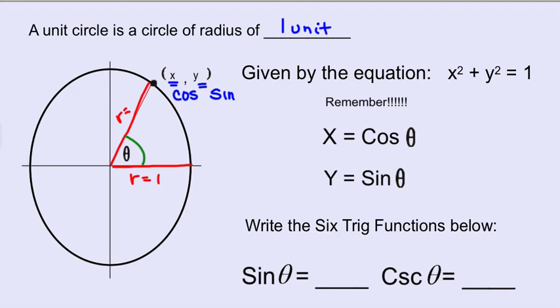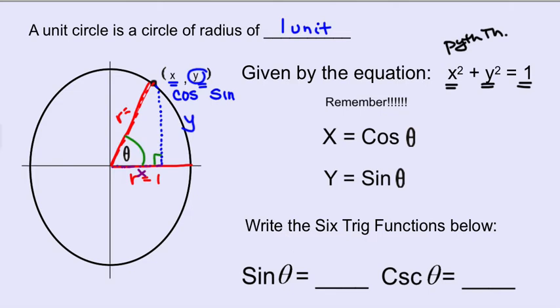How you can go further is using the Pythagorean Theorem, a squared plus b squared equals c squared, or x squared plus y squared equals 1. Later on, we're going to have you drop a right triangle. So this would be your y value, and this would be your x value, and then this would be your r value, and then you have that right angle.